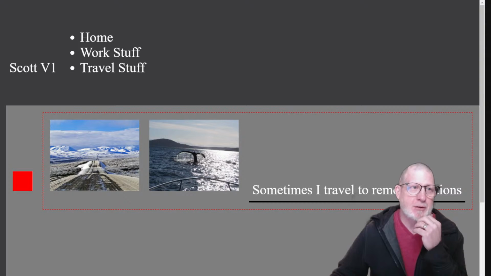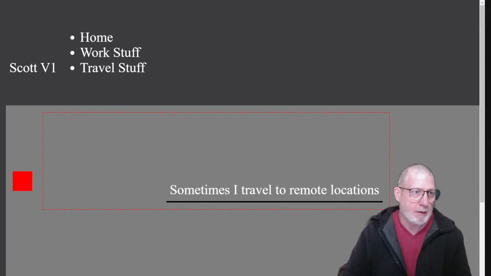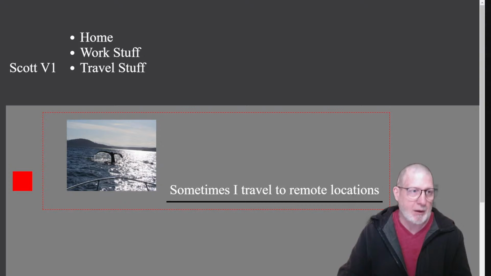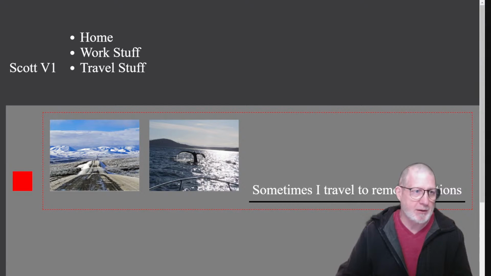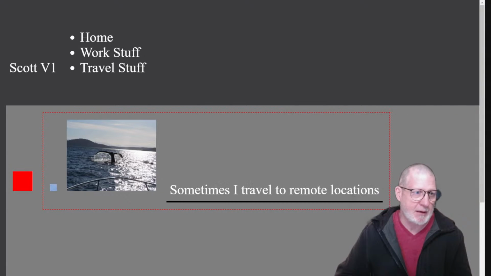Okay. Now, to make it a little bit more efficient, I would suggest going a step further. I'm going to make a class called ImageBox, and I'm going to take the common parts of these things and put them in there and take it out of there.